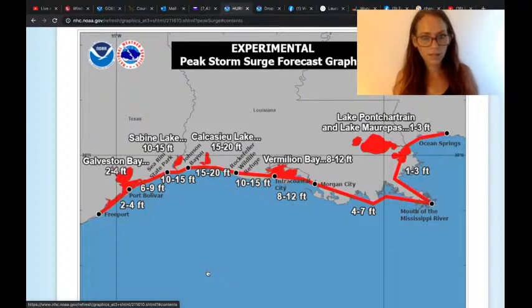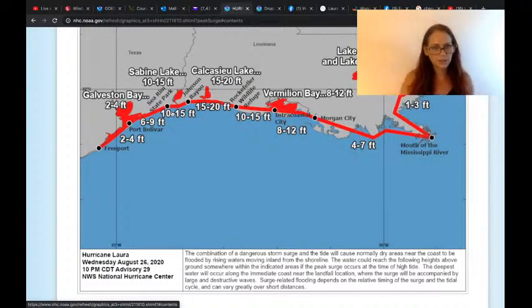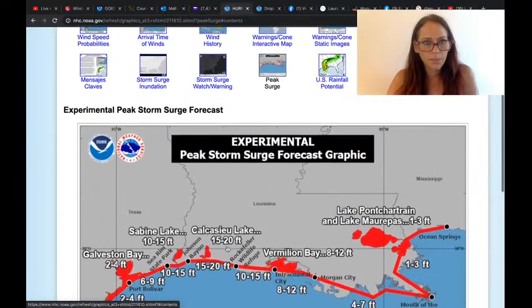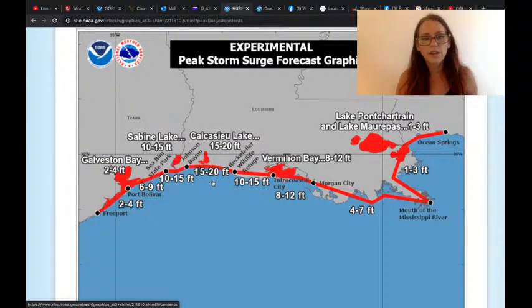How is this looking? Now, I wonder when this was last updated, because it seems a little odd that these would be also included, unless it has to do with rainfall. Otherwise, the winds would normally pull out there. But if this was put up before, August 26th, yeah, that was from 10 p.m. It could be just a tad outdated with what they thought the landfall was, but still, yes, 10 to 15 feet, 15 to 20 where they are. So that's been a probable estimate for a little while here.